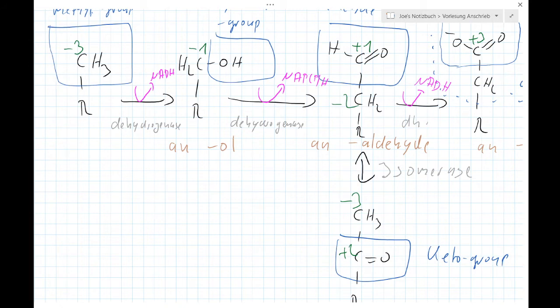But there the redox potential is not high enough. There we only produce an FADH. But here, in general, if you go from a methyl group to a hydroxyl group, if you go from a hydroxyl group to an aldehyde group or to a keto group, and if you go from an aldehyde group to a carboxyl group, you would expect, first of all, it is an oxidation. Therefore, the enzyme is termed a dehydrogenase. And second, you would expect that an NADPH or NADH is being produced. Of course, always an NAD plus molecule gets in. I didn't depict that here.